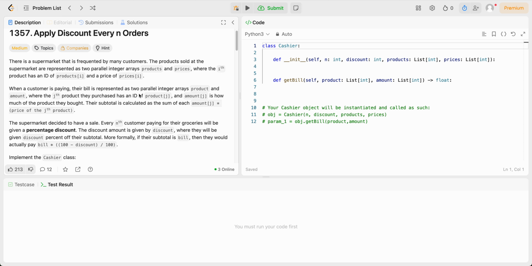Their subtotal is calculated as the sum of each amount sub j times price of the jth product.